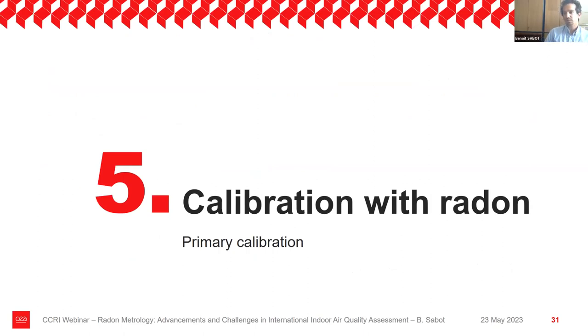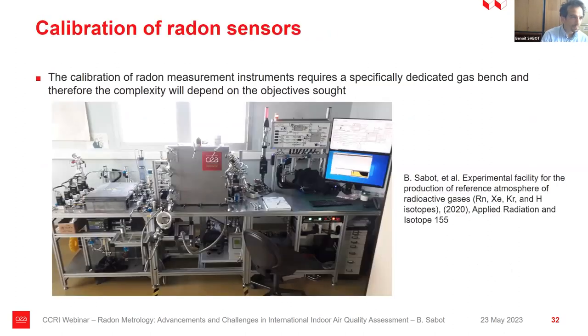So that's it for the radon primary standard. It's good to have a radon primary standard, but the important part is to use it to calibrate commercial devices. In this slide, I would like to show you some methods I learned on how we can calibrate with a radon primary standard. First, to calibrate a radon sensor, you need a calibration facility. In this slide, I show you the one I developed. It's more complex than one for radon, because it's used for all the radioactive gases, but the concept is basically the same when you have a radon chamber, and this is why I would like to show you a few of the developments.